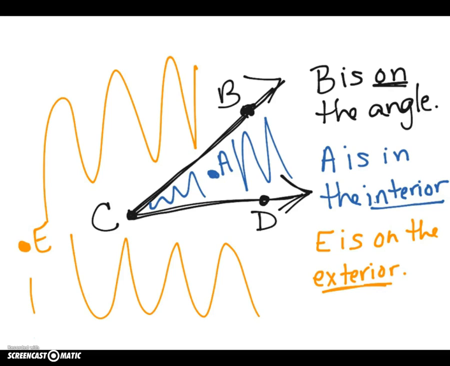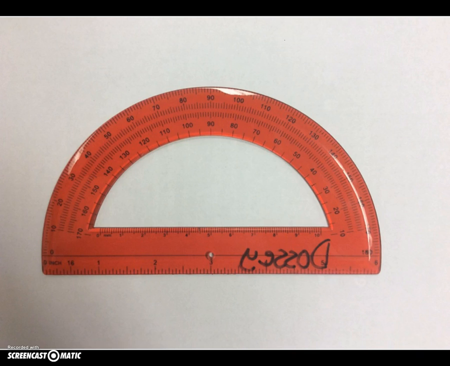Next, we're going to talk about how do I measure this angle here, the number of degrees on the inside. How am I going to do that? So we're going to look at a tool we use in class called a protractor. This is our protractor, and you're going to notice a couple of things. First of all, every protractor is going to have either a set of crosshairs or a little hole down here at the center, and that location is where the vertex of the angle goes.